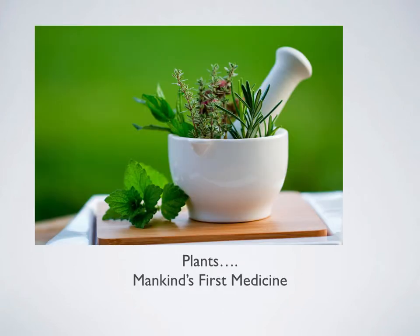Okay, so a background on our oils. Plants are mankind's first medicine. If you go back in every ancient text and culture, you will find evidence of this. We've come a long way with our healthcare, which has also brought its ups and downs. We are seeing such a resurgence of all things natural with our food, with our health, with our lifestyles, and why not, right? We have millennia of evidence that natural solutions really are effective, safe, and so powerful.